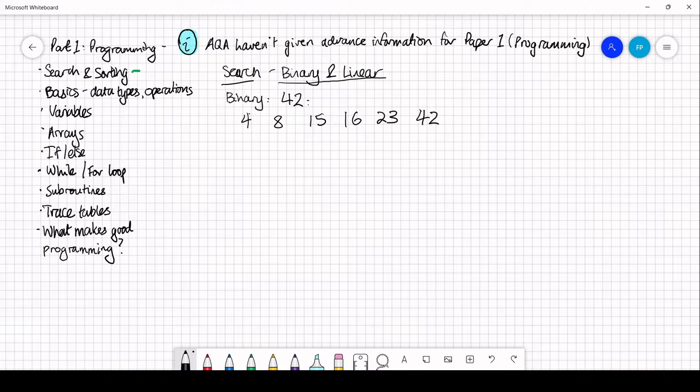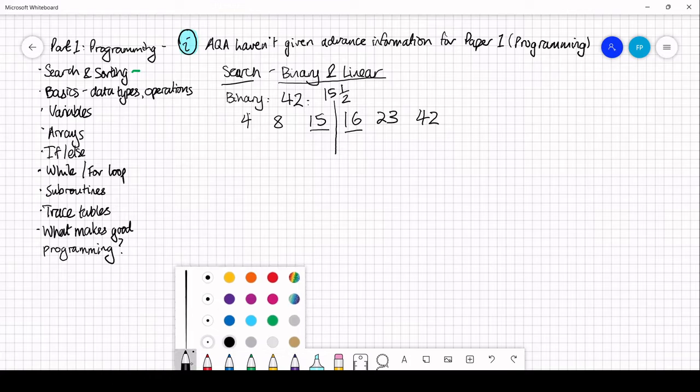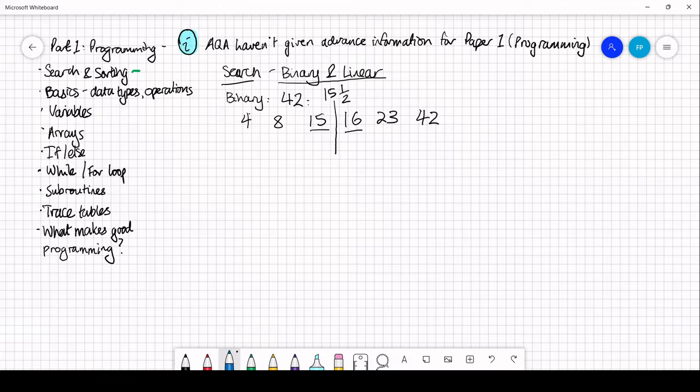So you get the amount of numbers and divide by 2 plus 1. So this is like you kind of find the median, which links to math as well. So it would use these two values, get an average, like 15 and a half. Okay, so what would it do with 15 and a half? Compare 42 to 15 and a half. It doesn't match, 42 is bigger. Okay, good. So 42 is bigger.